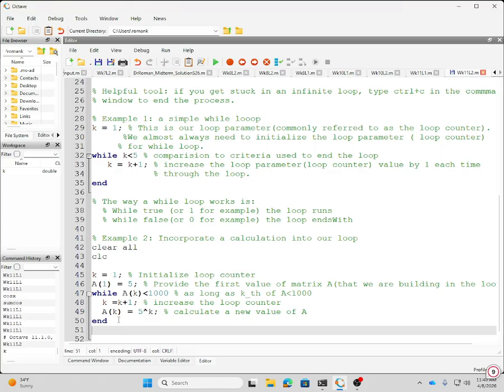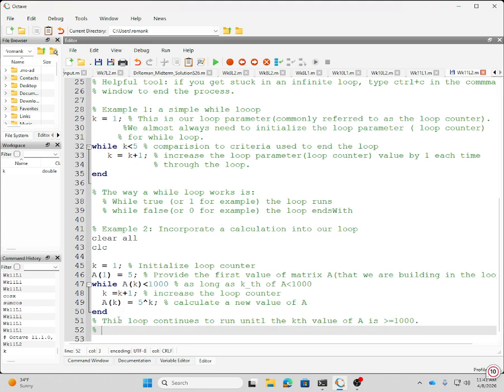All right. So then I have some notes here, a lot of notes, about this 1000 thing that I was explaining. Let me put them here. So what is happening? This loop continues to run until the kth value of A is greater than or equal to 1000. Even though I put the condition less than 1000, it is going to run until it's greater than or equal to 1000. Why?